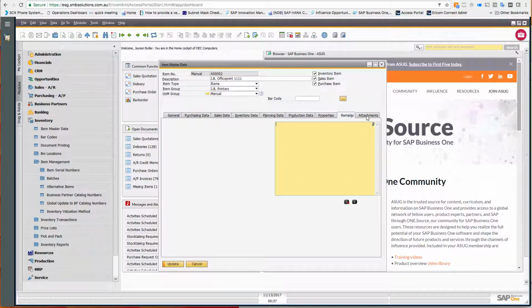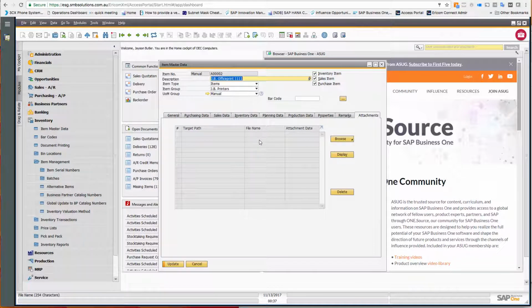And then last but not least, you have your attachments. And this is where you can attach other documents. So material safety data sheets, product brochures, different product images, all of those different kinds of things you can store in here inside your item master data, depending on how you like to say it.